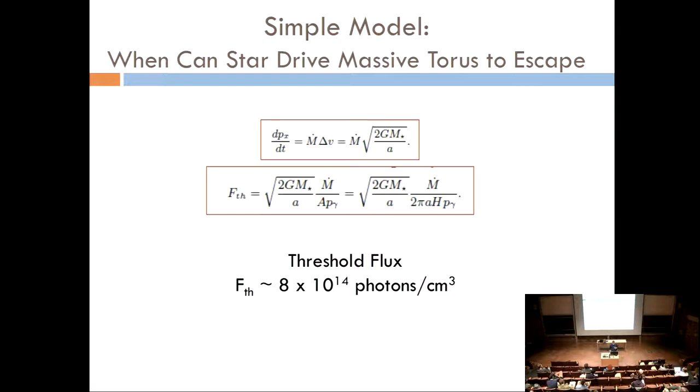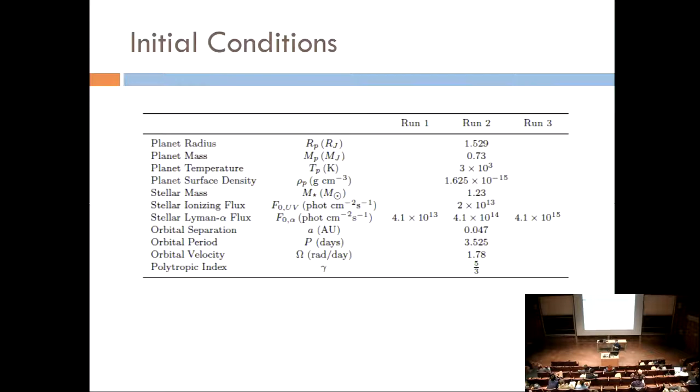Now let's build simulations that are above this and below this and see what we get. So we're going to run simulations. In this case, we're really going to try to model an actual planet, HD 209, whatever. I can never remember the number. It's the first one that was discovered, and it's very well characterized in terms of radius, et cetera. So we know what its parameters are.